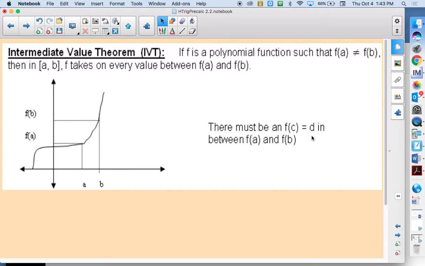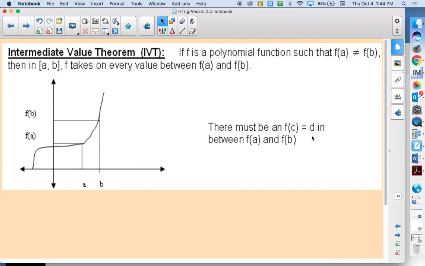All right, so the intermediate value theorem sounds really fancy and complex. Intermediate is another way of saying middle. So we're finding the middle value up to given points, or a value that's somewhere in between. It doesn't have to necessarily be smack dab in the middle, but it's going to be somewhere in between 2 points.